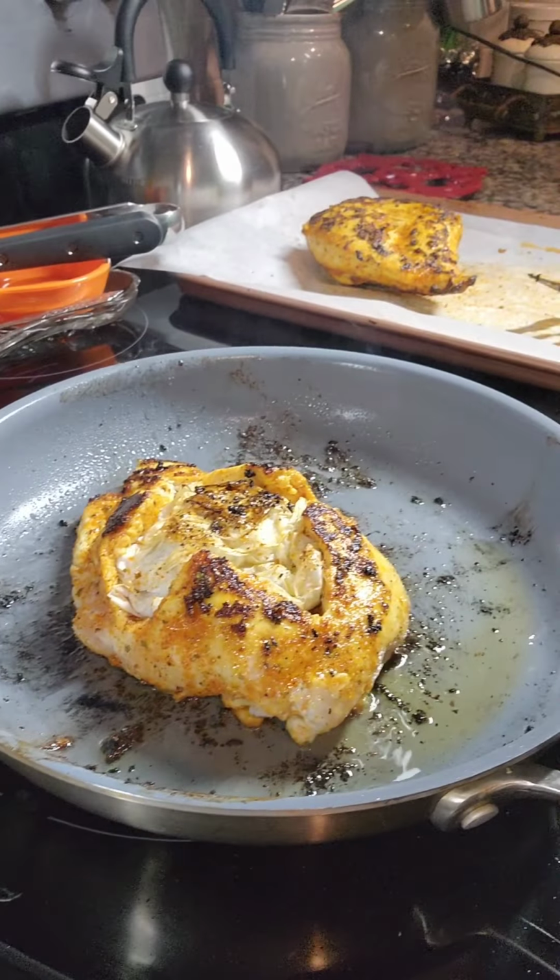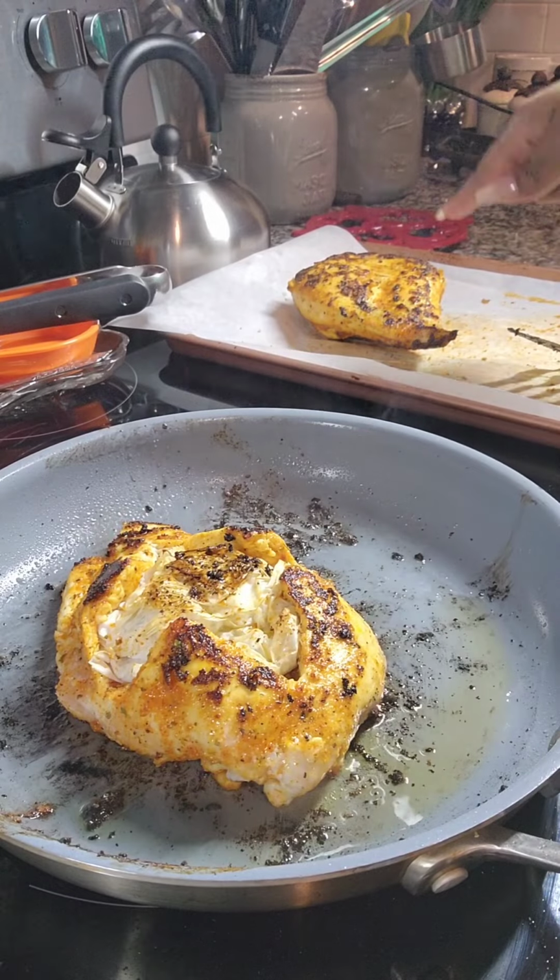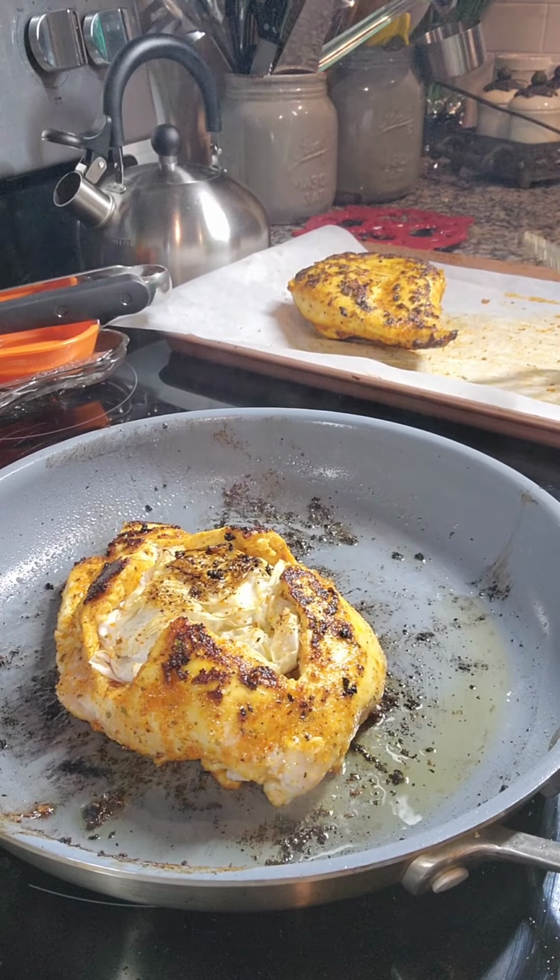Look at her. Look at her. Her and her sister. Her and her sister, baby. They all lit. Oh, yeah.